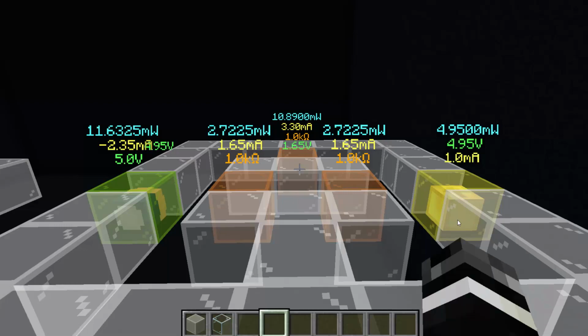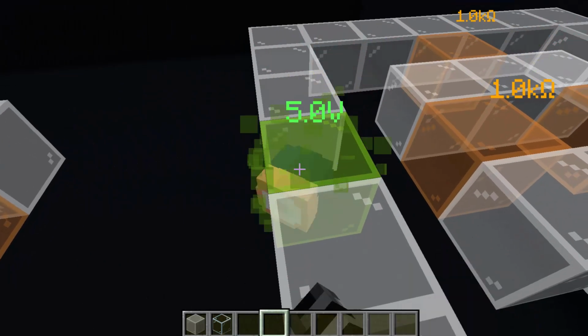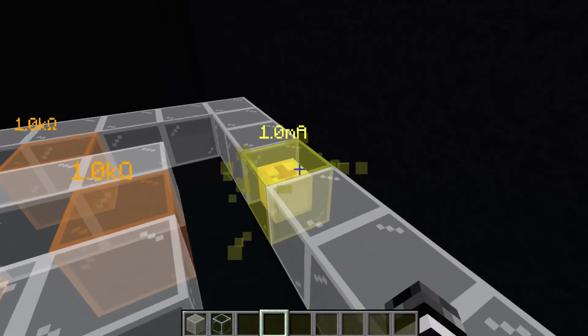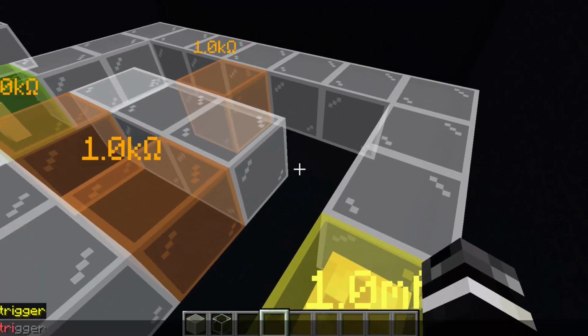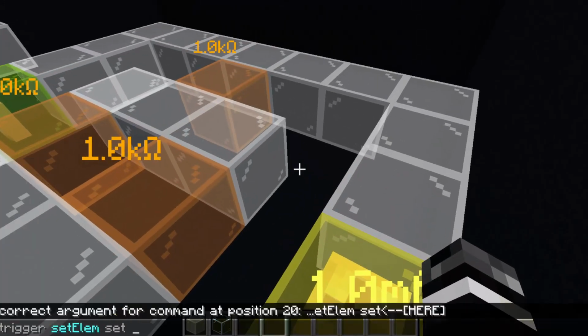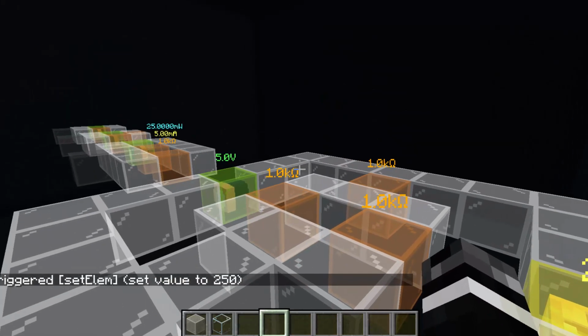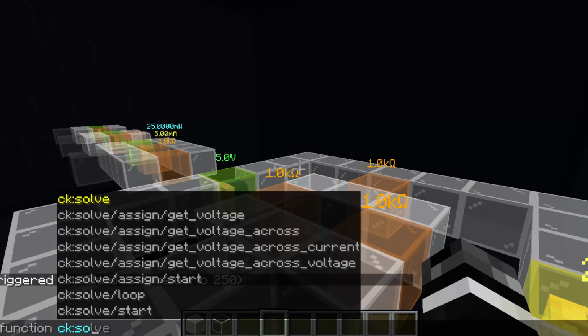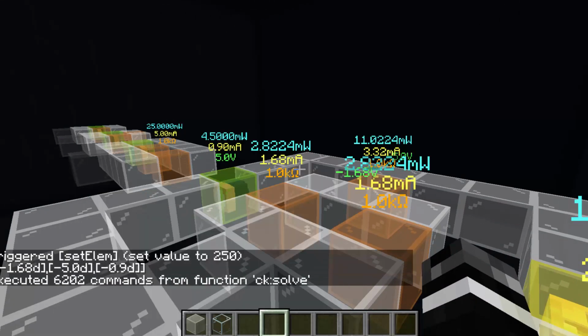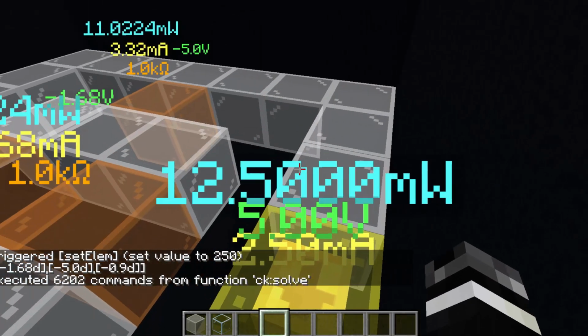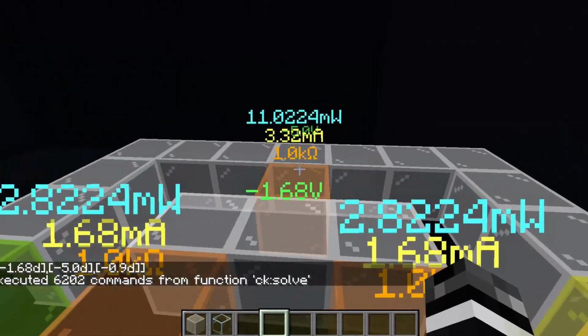So what this means is I can flip this around, do some trigger setElem set 250. Now it's 2.5 milliamps, and I can run function ck solve, and it'll give me new values for the voltage at each of these nodes.